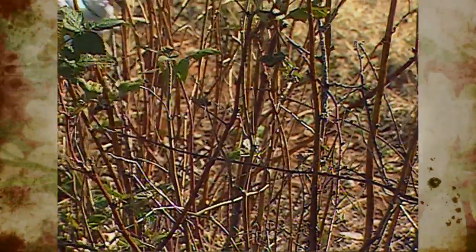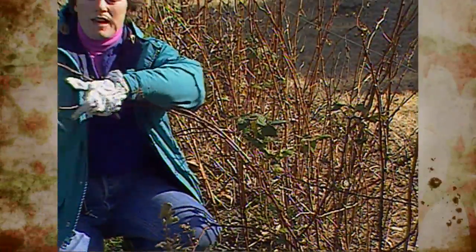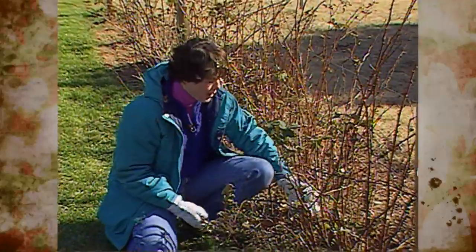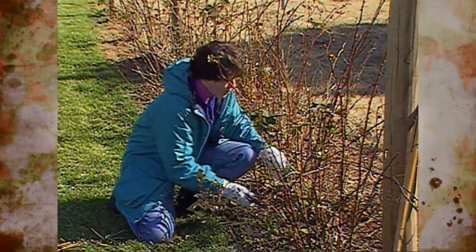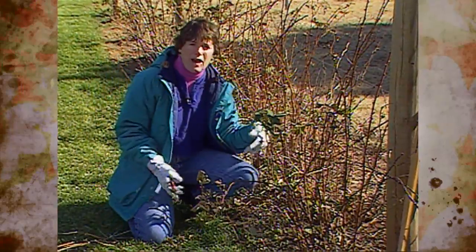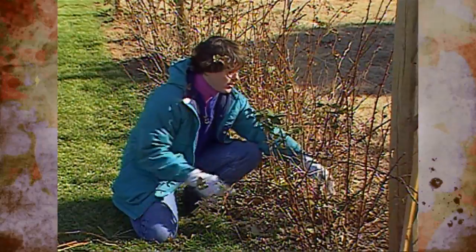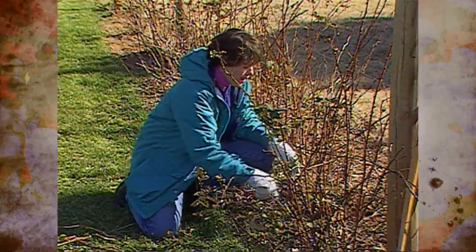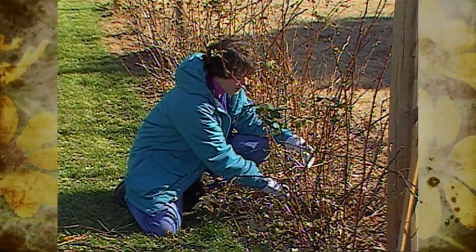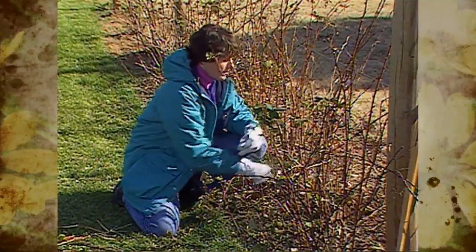The trick with pruning blackberries and raspberries, and one important thing to remember, is that they respond very favorably to having lots of light and plenty of air movement in among where they're growing. You'll have more fruit production. You won't end up with all the fruit just on the top or sides. And if you live in eastern Oklahoma and have trouble with fruiting or foliar diseases, you'll have fewer disease problems if you keep them properly pruned. And you'll find that picking's quite a bit easier.